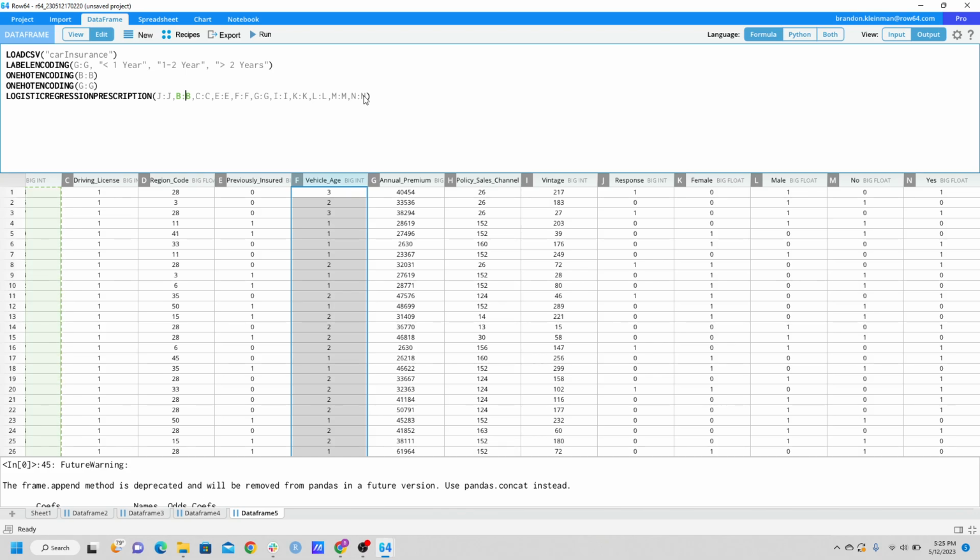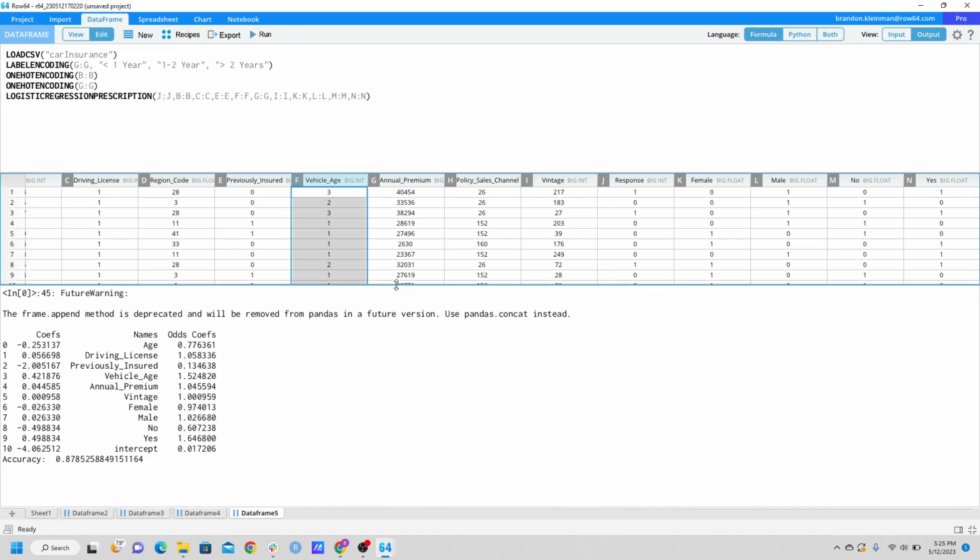The script should run automatically when you click example, and the results will be printed in a window below the data frame. You can see those results down here if you pull it up. They're with the coefficients. The first thing that you'll want to look at before you start interpreting coefficients, which we'll get to shortly, is the accuracy number, which can be found here. Accuracy is the proportion of correctly classified data points. There aren't hard and fast rules on what an acceptable accuracy is, but generally above 90% is great, and somewhere in the 70s and 80s might be passable.